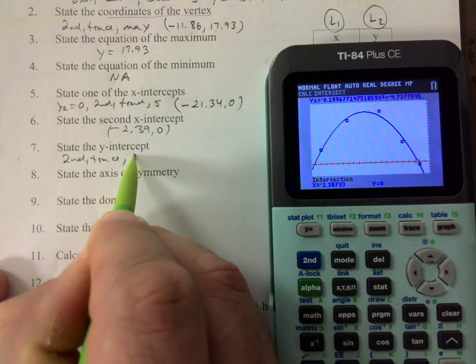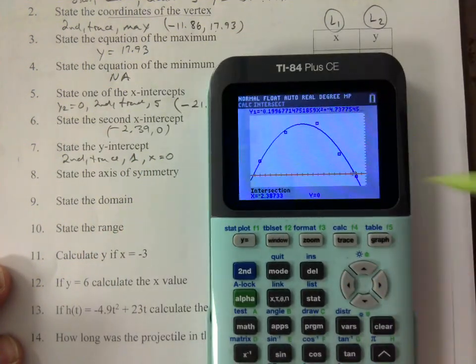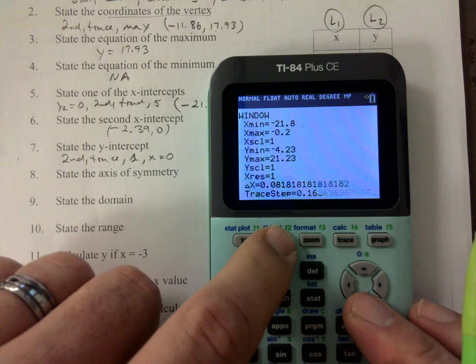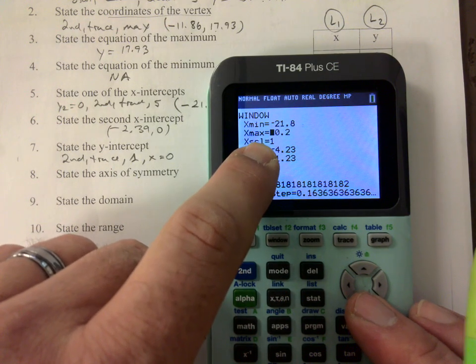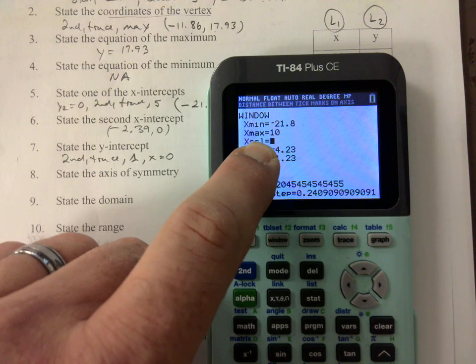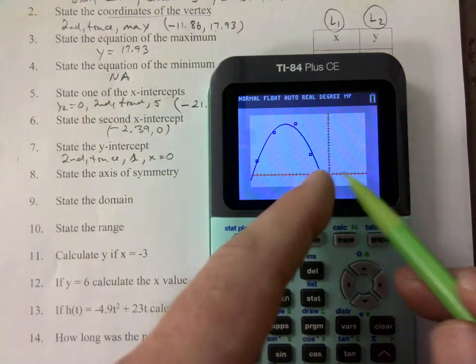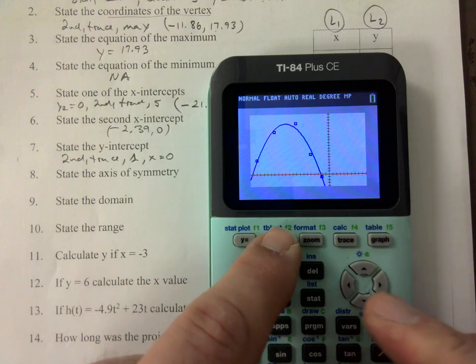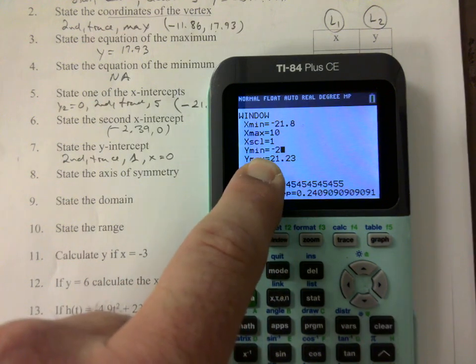Second trace 1, let x equal to 0. However, I don't see it, so I'm going to change my window real quick. I'm going to change my x max to, let's say, 10. So I see more to the right. I want to see more to the bottom. So window, y min, go negative 20.